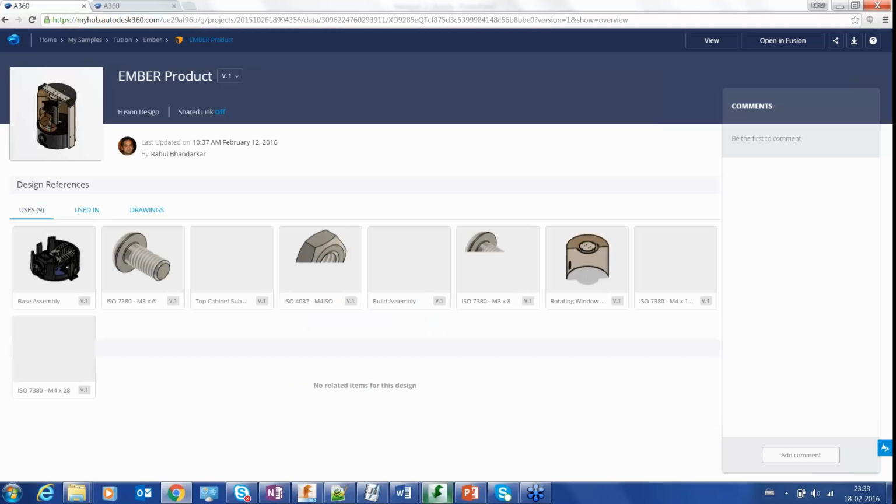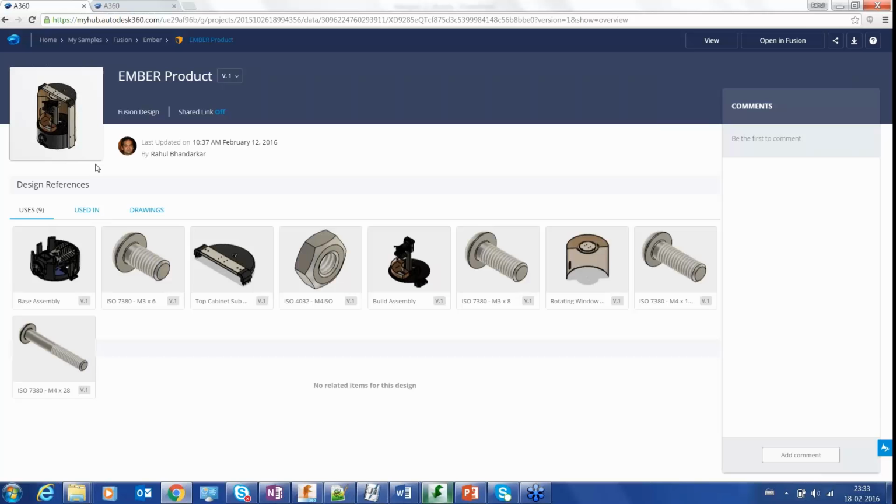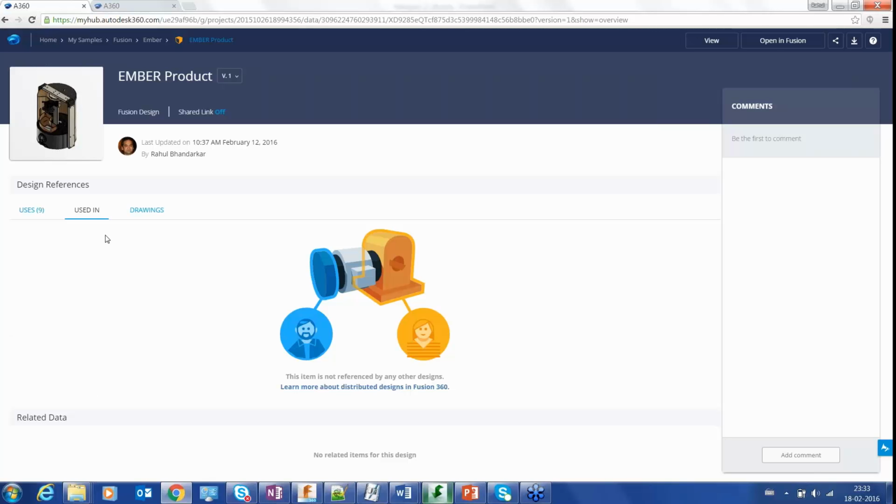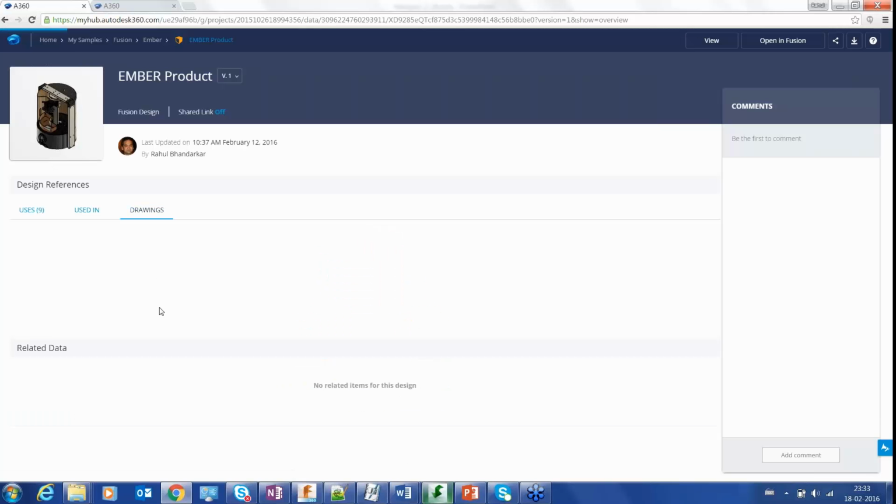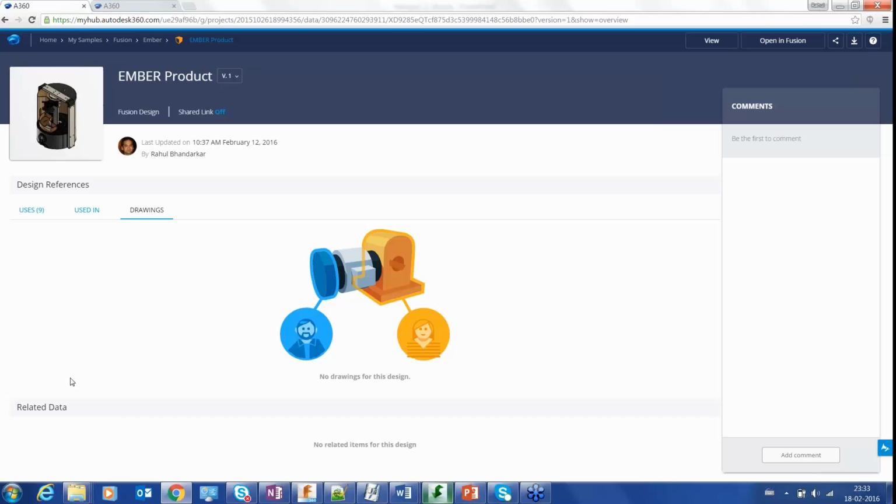So here you'll see that this Ember product uses a bunch of sub-assemblies and parts. In this case this is the top line assembly, so it's not being used anywhere. You have drawings, and then you have related data that shows up, if you have CAM and renderings, etc.